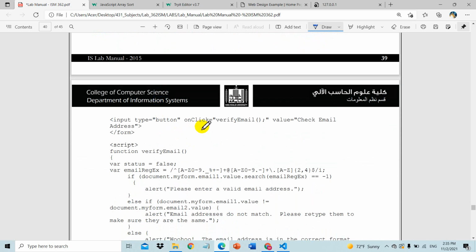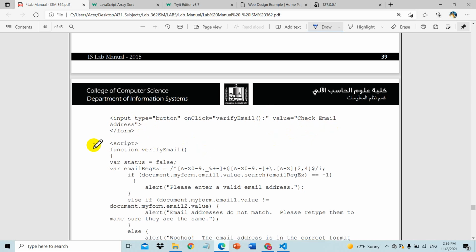And here a button: on click of the button, the email method will be called, and the value of the button should be check email address. Okay, the JavaScript is what?